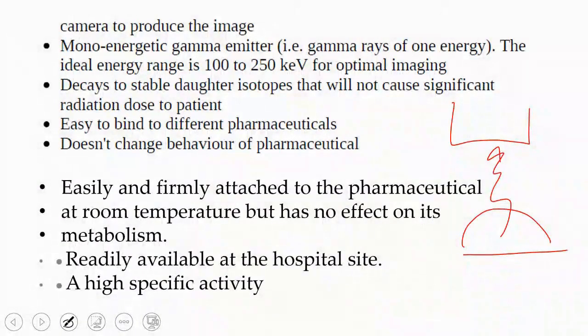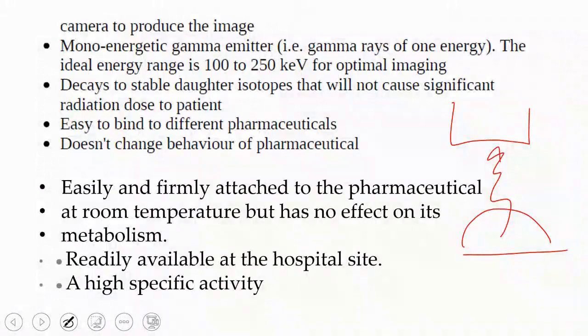It should be easy for it to bind to different pharmaceuticals, such as a chemical carrier that goes to the bone, another chemical carrier that goes to the heart, and another that goes to the thyroid, and so on. So it can bind to various pharmaceuticals easily. It facilitates the interaction between it and the chemical compound.